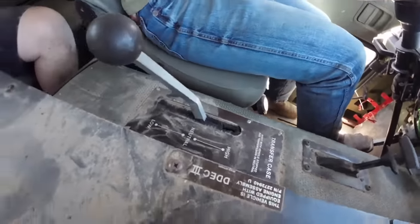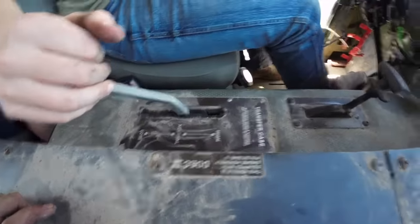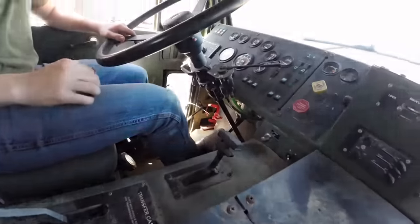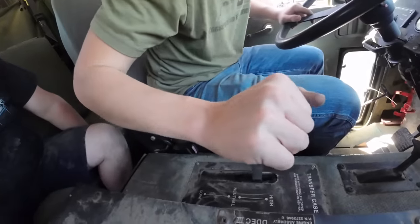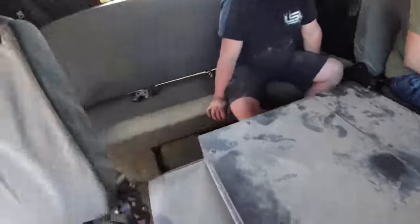What gear are you in your transfer case here? Neutral. Or it says neutral, I don't know what it is. You got the truck in neutral? You set your brakes? No. You gotta be safe. Foot was on the brake. You were in low range, wasn't you? You had to put it in gear and rock forward once it gets done filling you up. What's up, brother?